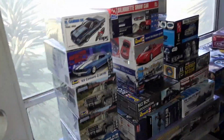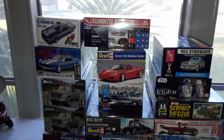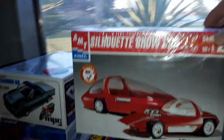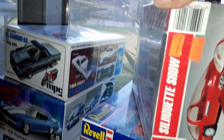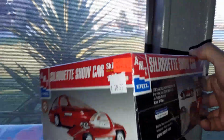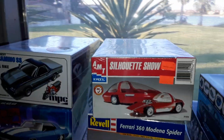But all right, 6 minutes in, let me give you a quick run of the stash. Al, I hope this makes you feel better, buddy, because I know you were really feeling bad about that. I've been on a mad shopping spree over the last couple weeks, and that's just the car kit. So this is one of my favorites here that I got for $10. I could not beat that. The guy had prices all over it: 22.89, 98, and 10.98. Well, you know what they say, lowest price gets the bid. He had it over here at 18, but they screwed up and put a 10.99 mark on it. And so I got it for $10.